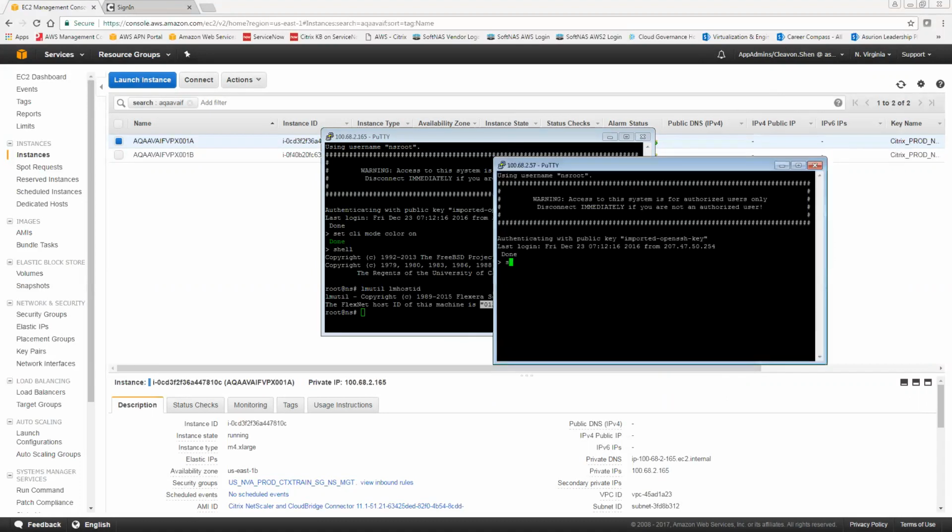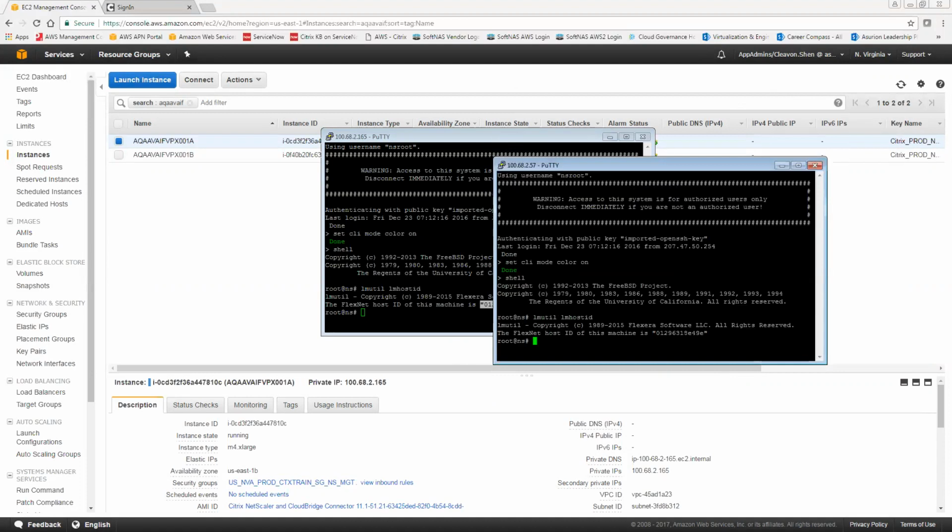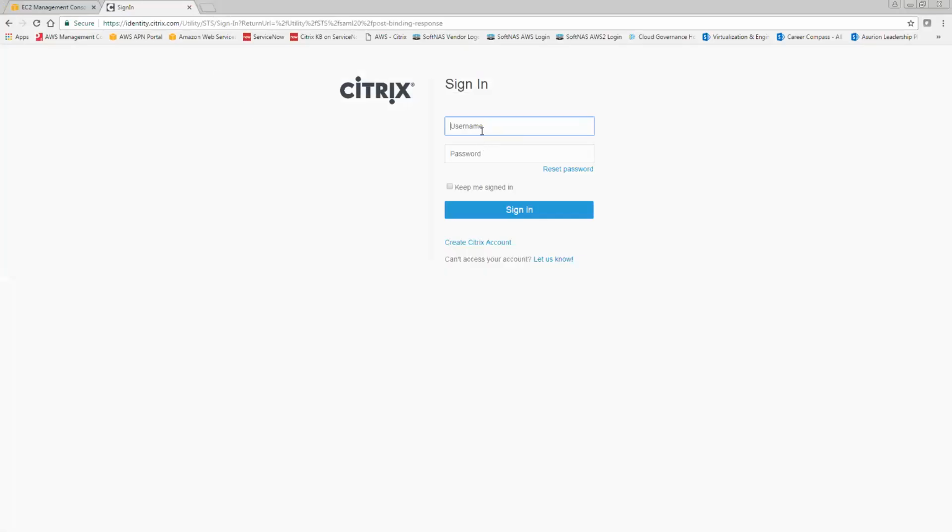Okay, I'll do the same thing here, set CLI mode color on, and then go to shell mode, lmutil hostid, and make note of this. I need this for the licensing, because I need to generate a license file for the service. So in order to generate the license file, obviously you need to go to My Citrix.